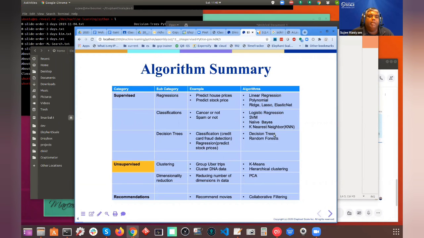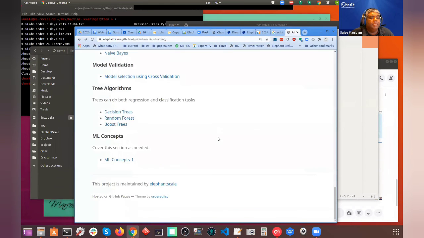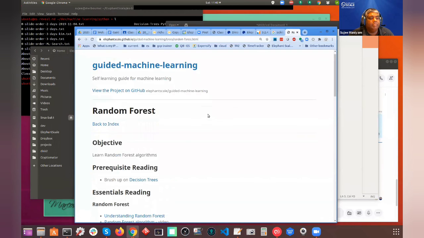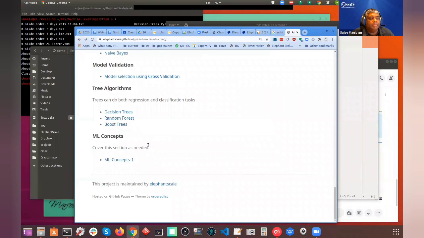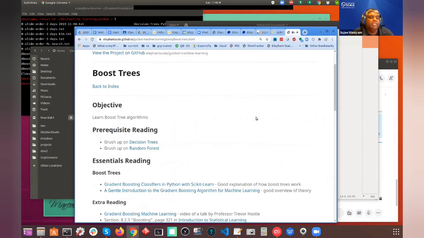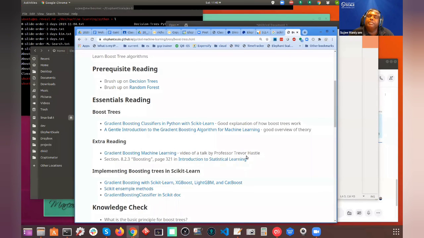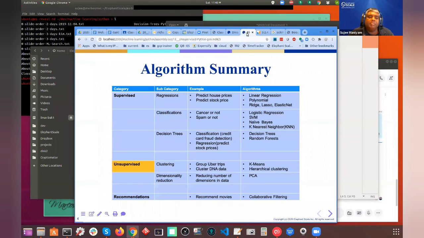Again, I updated the reading material for you guys. You can look at the random forest and boost tree reading, right? There are some good blogs that explain how the boost trees work. So read up on that, but you guys know how to use them already. If you look at competitions like Kaggle, you will see a lot of the time people using boost trees and random forest because they give you pretty good results without doing a lot of work, right?